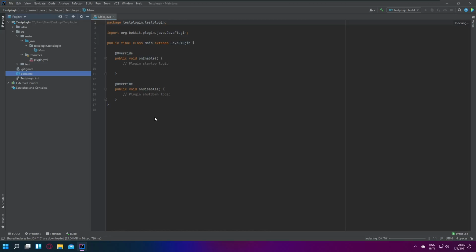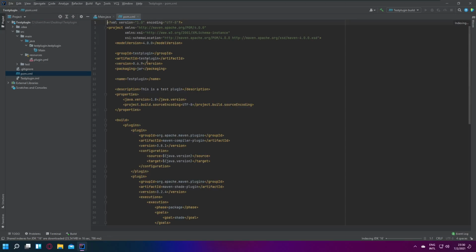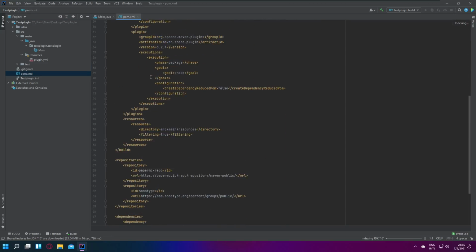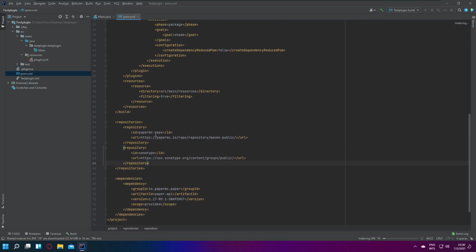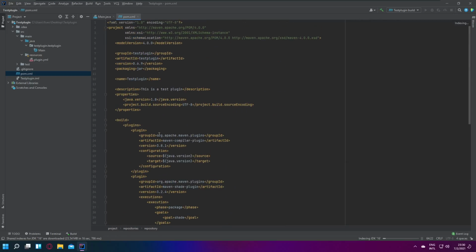POM.xml is Maven. If you do not need any of this, just please don't change it unless you need a different repository or something if you're using an API, that kind of stuff. You can change the name, description. Don't change the Java version or any of this. The only things you can really change is version, the name, and description.